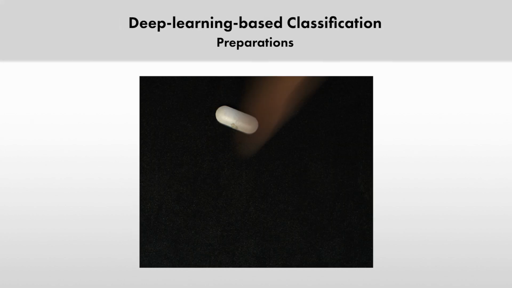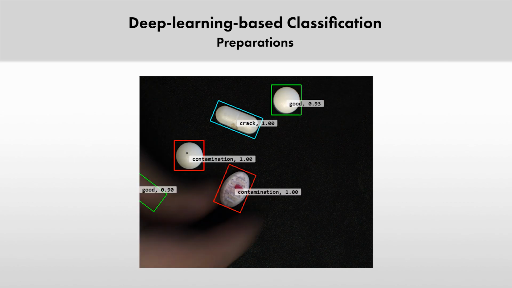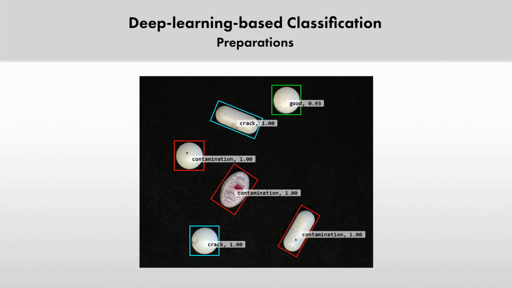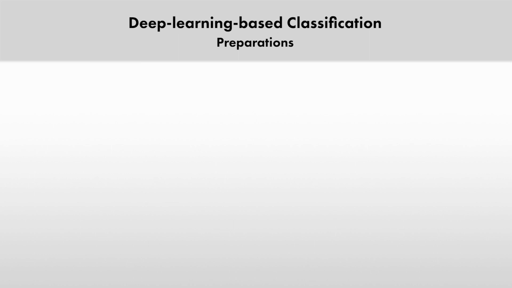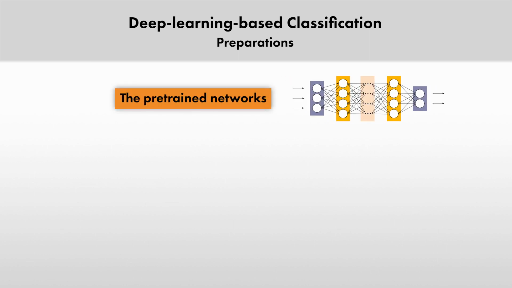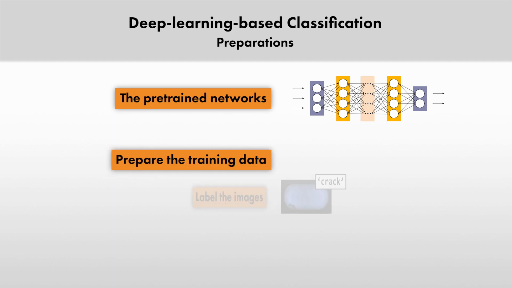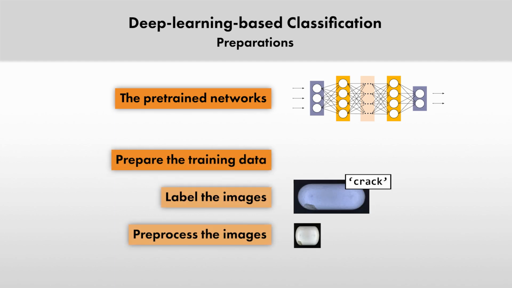Hello and welcome. In this video, we want to take a look at preliminary steps required in order to train your own deep learning-based classifier with MVTec HALCON. First, you should understand the differences between the pre-trained networks provided in HALCON. Additionally, you need to prepare your training data by labeling and pre-processing the images you want to use.